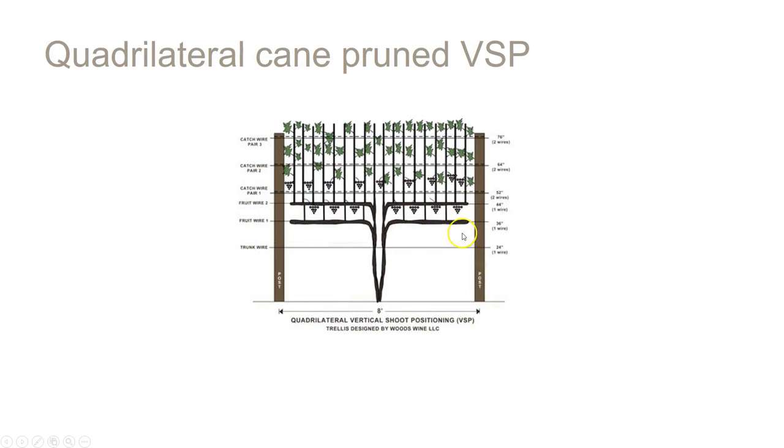And then of course you can do quad where you have 2 fruiting wires and everything growing up. But again, this upper fruiting zone is going to have a lot of canopy congestion because you not only have the leaves from the shoots arising from this cane or cordon, but you're also going to have all the shoots that are coming up into it from the bottom one. So again, this is probably not the best way to set up a trellis in a high vigor situation. And the only reason you would do quadrilateral would be because you want to leave more buds. And so there's better ways to do that.